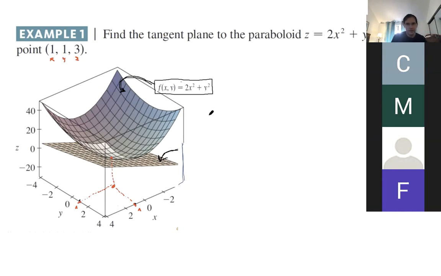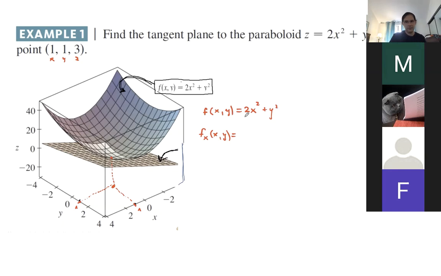So what I have to do, let's say the function f of x, y is equal to 2x squared plus y squared. This is a function of two variables. So it really is a surface in a three-dimensional space. It's a function of two variables, x and y. Let's compute the partial derivative of this function f with respect to x. What would be this? Partial derivative of this function with respect to x. Excellent, this is for x.